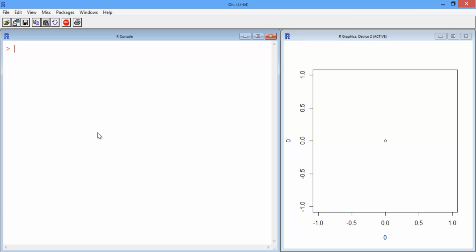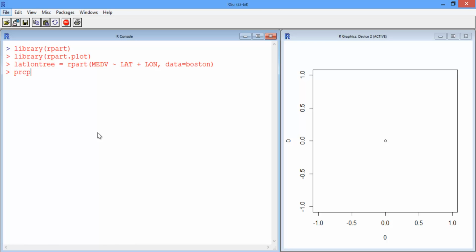Let's see how regression trees do. We'll first load the rpart library and also load the rpart plotting library. We build a regression tree in the same way we would build a classification tree, using the rpart command. We predict medv as a function of latitude and longitude using the Boston dataset.